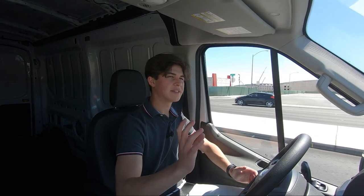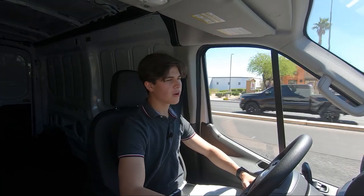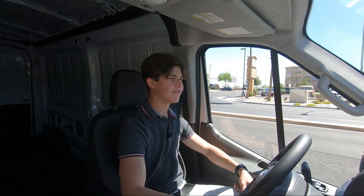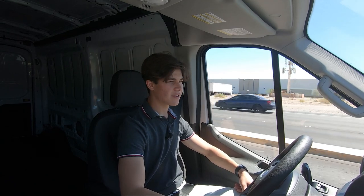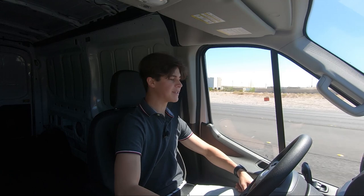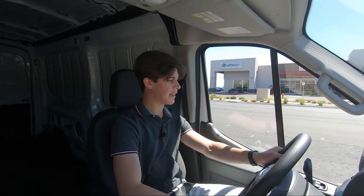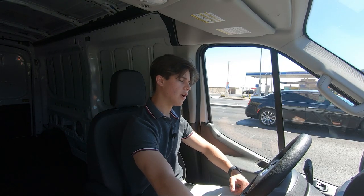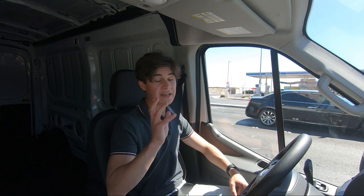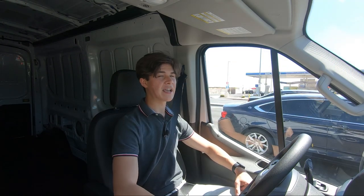The size of that front windshield is crazy — it really feels like you're driving a bus. As for comfort, it's fine — not harsh, not super comfortable. The cloth seats aren't amazingly soft, but again it's a commercial vehicle, so it won't have all the creature comforts of an Expedition or Explorer Platinum. For drive modes you have Normal, Eco, Slippery, and Tow/Haul. This one doesn't have the towing package, but with the rear-wheel-drive configuration and this engine, towing capacity is about 3,900 pounds.